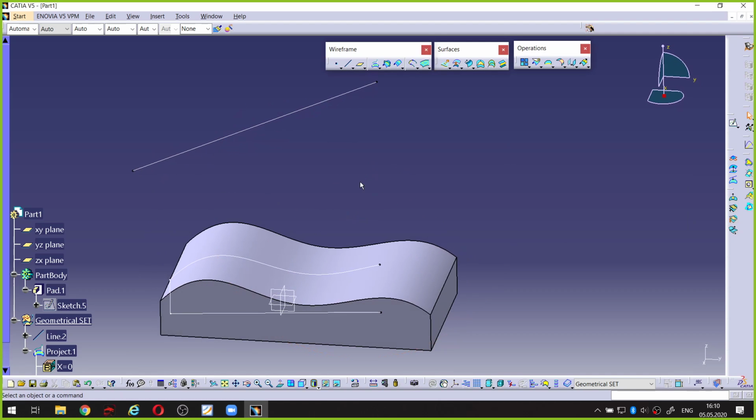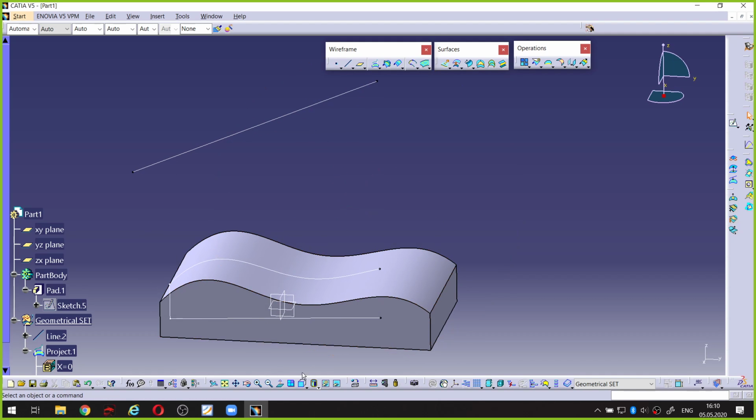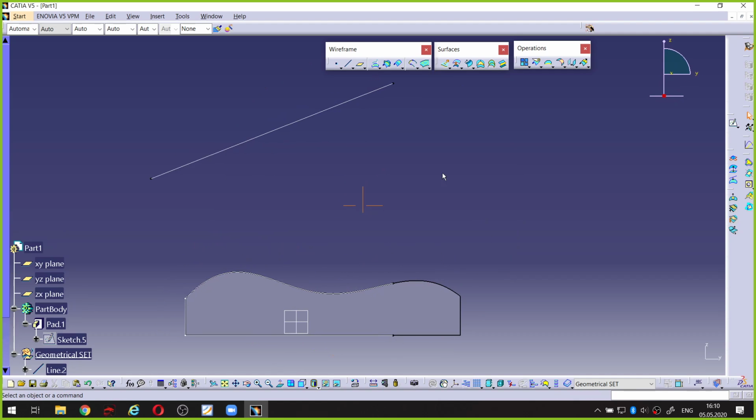So here, if I look at my screen from front like this, now if I create a line between these 2 points, between endpoints, this angle is not 90 degrees. I mean, the angle between this line and the surface is not 90 degrees. This line is absolutely vertical and absolutely parallel to my z-axis, which is this one.